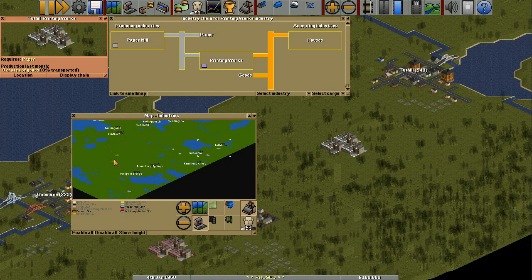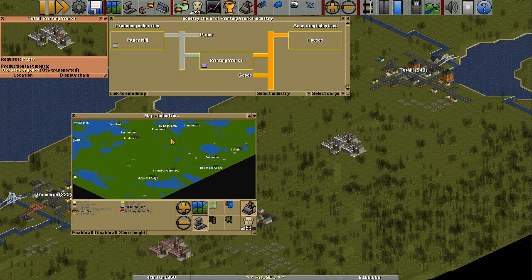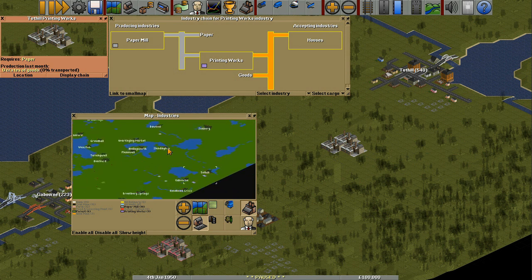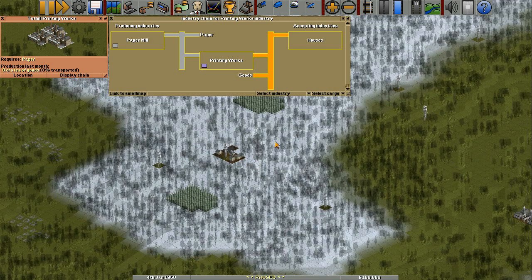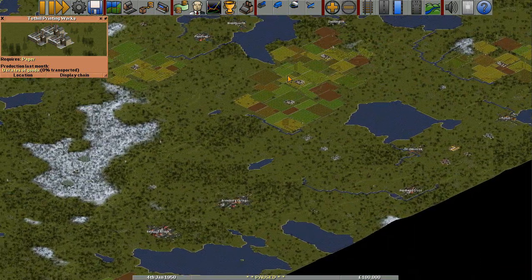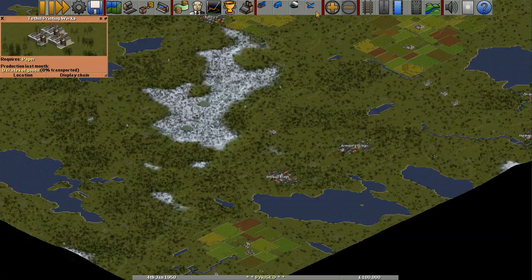So we could go from those 2 forests to one of these paper mills, to one of these printing works, to one of these villages and towns over here. And there's a coal mine up there as well, and a power station. We might start with good old coal, just depending on what's about.